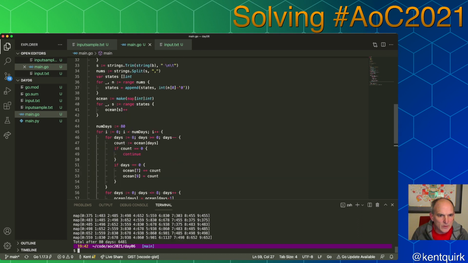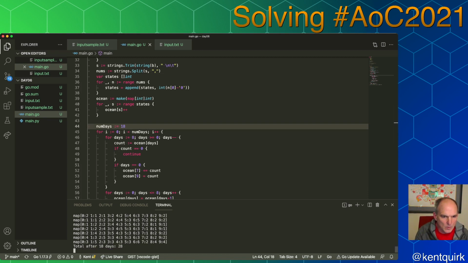Go back to 18. All right. So it thinks there are 2 7s. But my sample data only has 1 7.